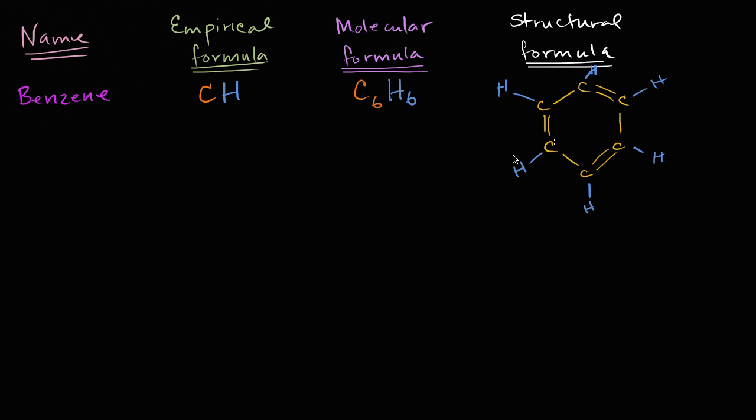Once you go into organic chemistry, chains of carbons are just done, you might see something like this for benzene, where the carbons are implicit as the vertex of each, or there's an implicit carbon at each of these vertices.